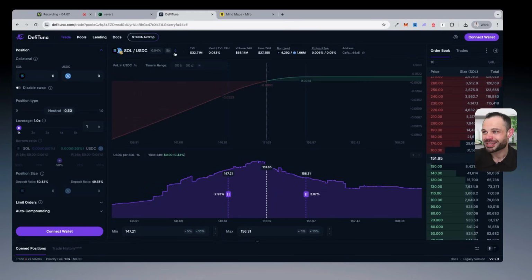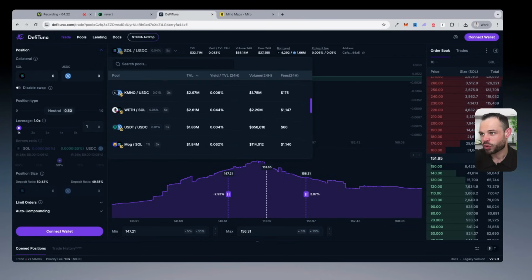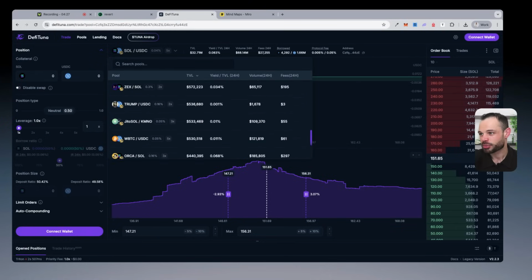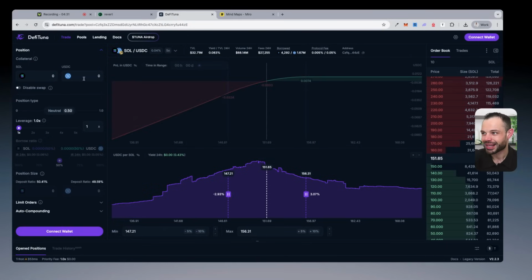What DeFi Tuna does is it actually allows you to enter and lever up pools on the Orca DEX. So it's integrated with Orca. And again, you have to actually come over here to DeFi Tuna. It's a little bit different to Revert in order to open the pool and add the leverage. But you can see there's a wide selection of different pool opportunities here, both crypto to stablecoin and crypto to crypto pool options, where you can essentially create a pool selecting the asset.